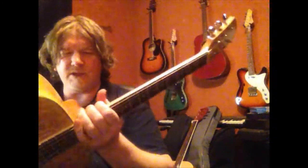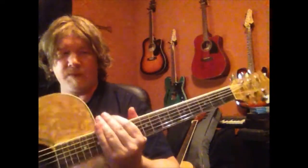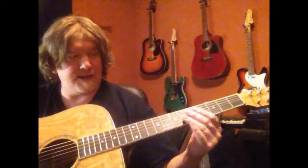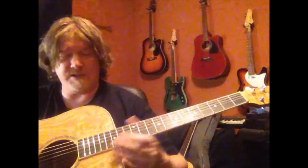Just to go over, I believe that they don't give you many specs on the website about this. They just highlight the Quilted Ash. And I believe the wood's a mahogany on there. They don't say what the fretboard is. I assume that it's rosewood or Ovangkol or whatever you call it, but it feels really nice.